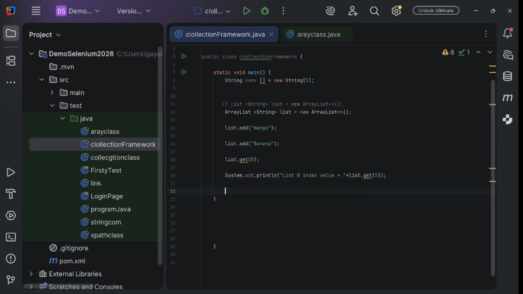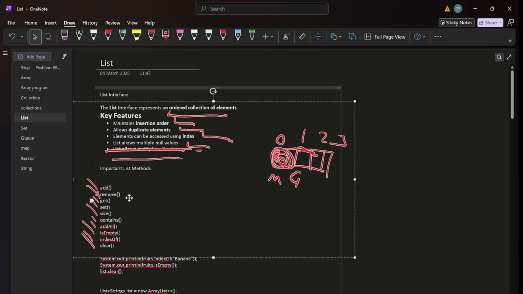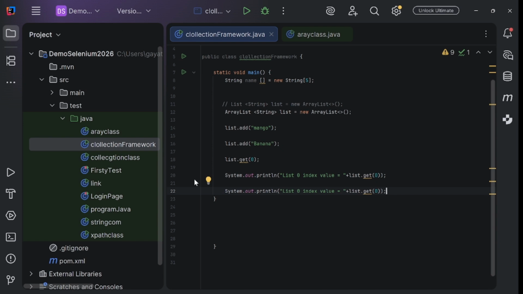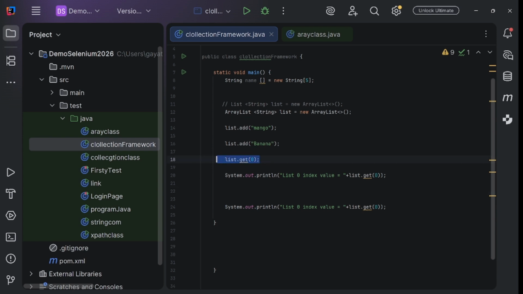Now we can use the other methods also. Let me copy this first. We have another method like remove, which we will use at last. We have the get method, we used that, the add method, we used it. Now we want to add more things. So how can we do that? List dot add. At this position, I want to add something else, like raw. Can I?